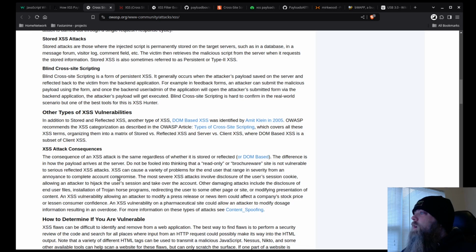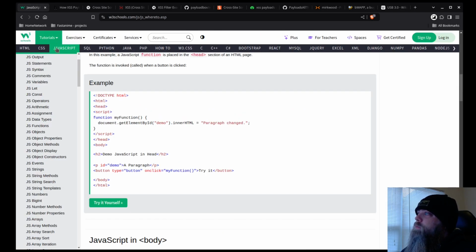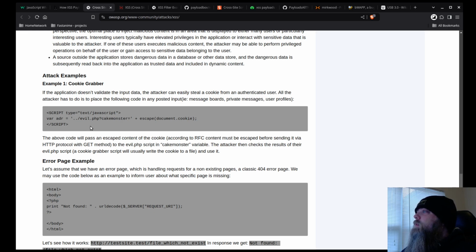Talks a little bit about different types of attacks and stuff like that. And what I do like in this one is that they give you some examples, which again, if you haven't gone through and learned a bit of the JavaScript or already know JavaScript HTML, it can be a little hard to follow. And in this example, I particularly like because it shows you how you can set up a simple script here to reach out to a PHP site that you've made, which leads into understanding PHP and how to build things. Another language you got to wrap your head around.